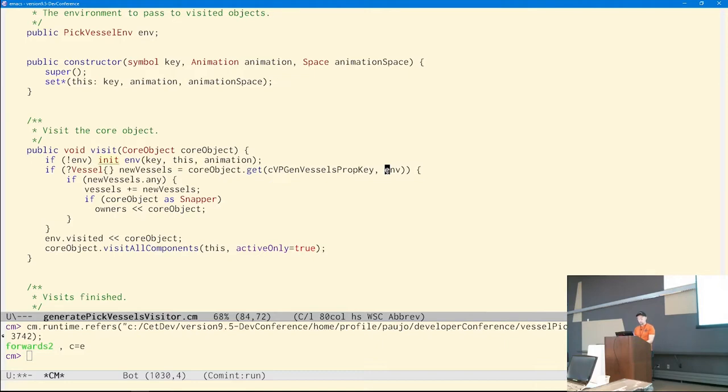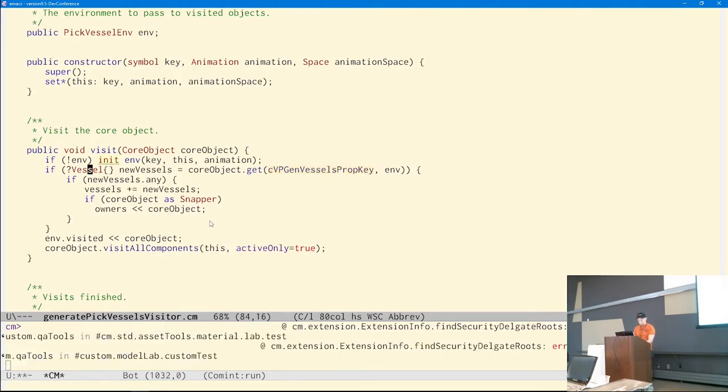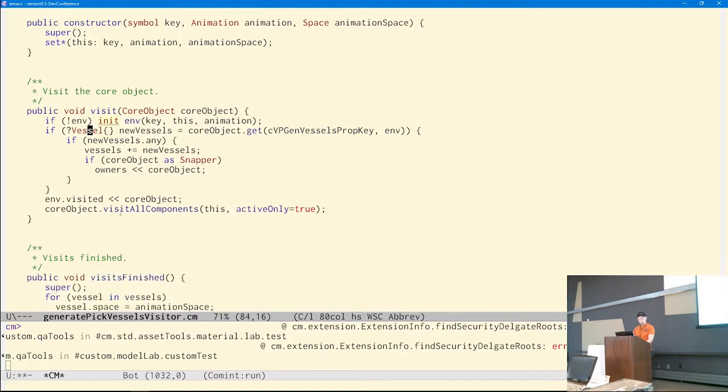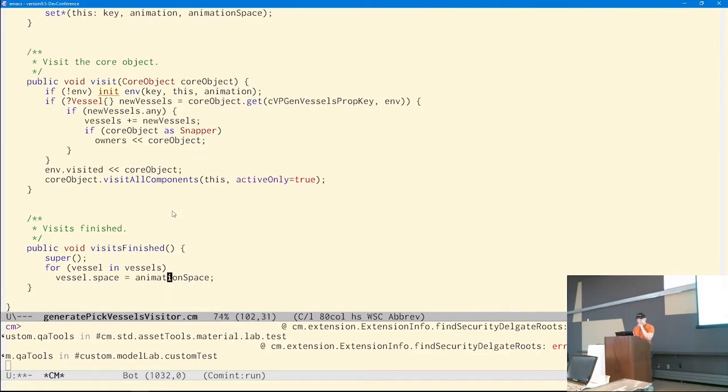And this is what keeps the animation completely agnostic to the vessels that are generated. I just go to every object and say, got any vessels? That's it. I don't care what I get back as long as it's a vessel. It also refers to components if they're there, so that components, if they also want to have pick vessels, they can. And I make sure that the vessels are in space, so these have to be space vessels. Again, repeating from Adam's presentation, a space vessel is a vessel that's in space; it doesn't have an owner.